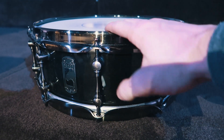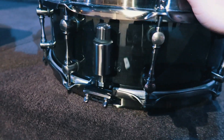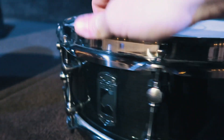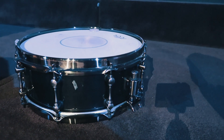I'm bringing my Mapex Black Panther Black Widow snare — a great, really high, poppy gospel snare. I love it, I'm loving all the Mapex Black Panther lines. The hardware is so sturdy — you've got strainers on either side, the throw-off is just super solid. The lugs, they've got their Sonic Saver hoops. I've got two Black Panther snares — I've got the Sledgehammer and the Black Widow, and both of them are just awesome snares. At the church they've got a DW brass snare that sounds great — really meaty, really deep — so I don't need to bring something that can do that. I'm just bringing a snare that can go really high so that if I need to switch out between sets I can achieve that sound.